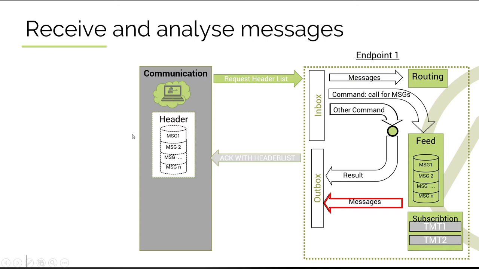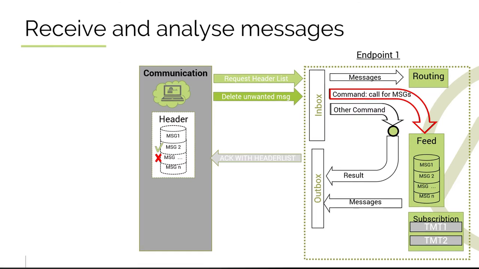And then you should decide which message you want to have and which message perhaps you don't want to have. The messages you don't want to have, you should delete them. So you send a delete command to the agrirouter. And agrirouter will answer with an ACK with messages that includes a list of message IDs, and we can mark in our list that we have deleted these messages, or in this case, this message.